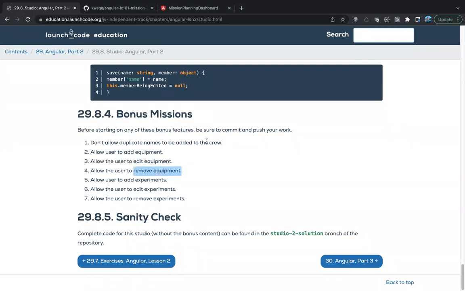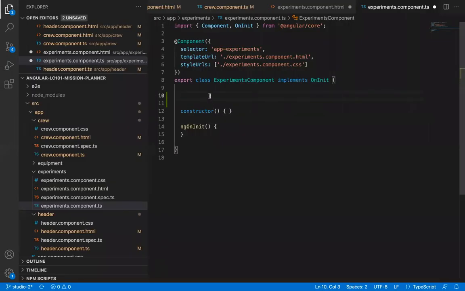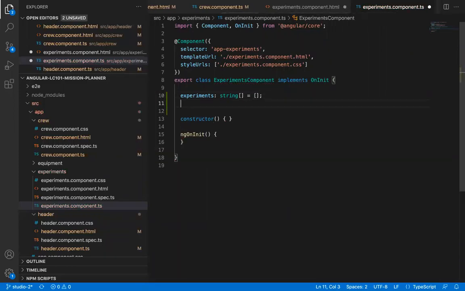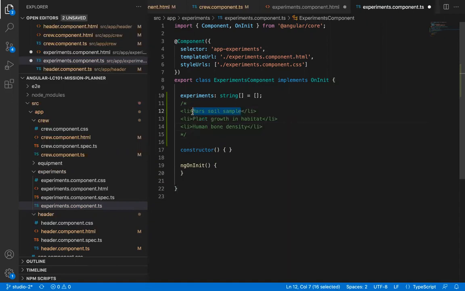So I'm going to be knocking out a lot of these fairly quickly by strongly referencing the code before it. In here, I'm going to create experiments, which is going to be a string array, and that is going to be set to some stuff in here. I'm going to paste that in there. Set each of these to a string.